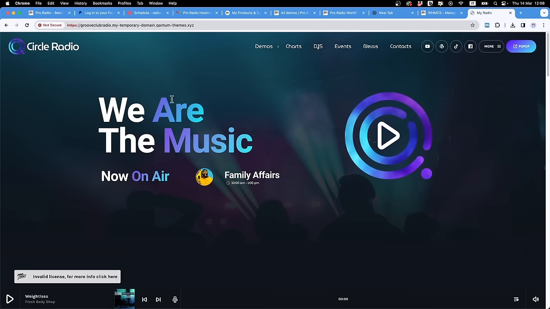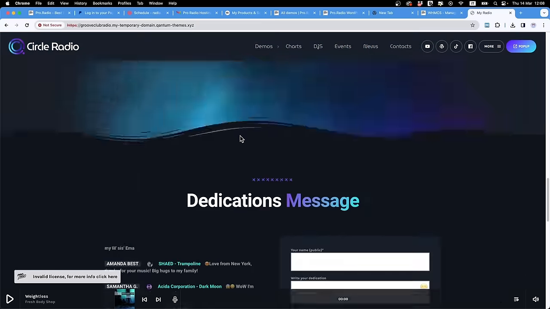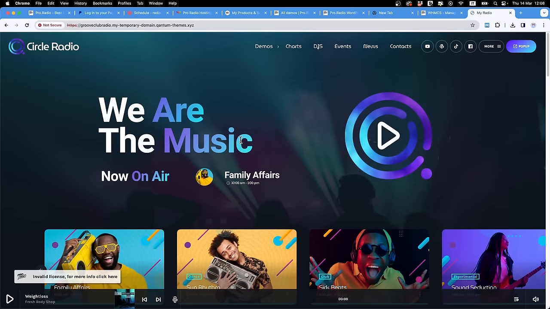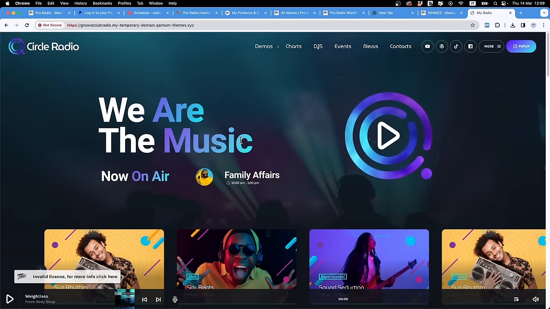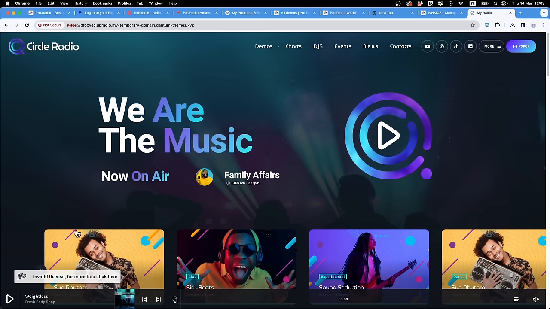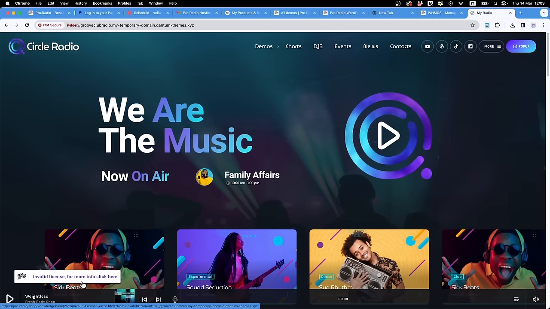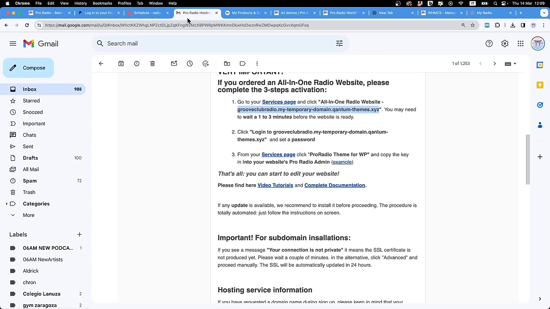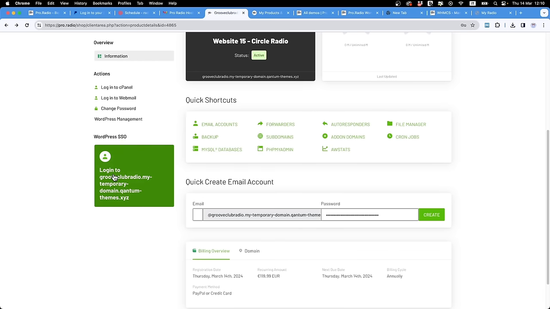And here we are. The website is there, up and running. Our radio station website is ready to use. We did zero work, zero installation, zero coding. The radio is here. Now, as you can see, the license is not linked because the license needs to be entered manually. Just follow the instructions, and now it is fully connected. When you see this green box, which takes a few minutes more, the website is fully connected. We can log in to our new WordPress website.